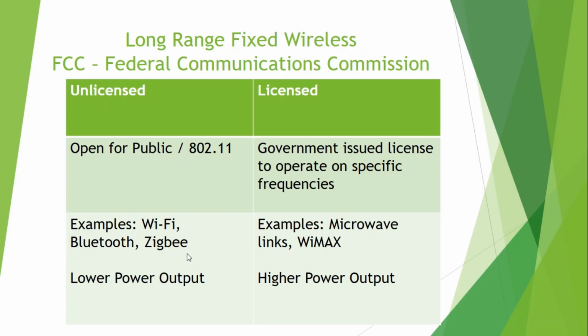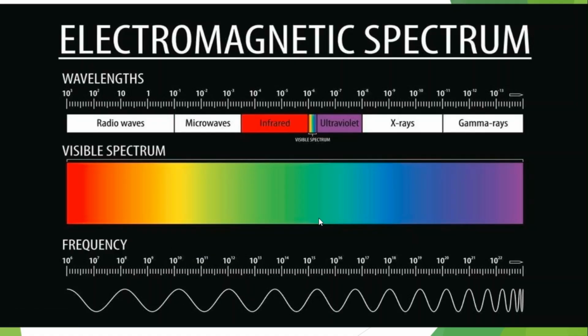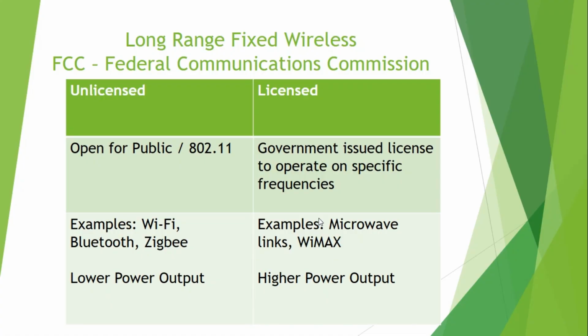Nonetheless, let's continue. So, long range to fixed wireless. Just know that the Federal Communications Commission is responsible for regulating anytime someone is putting out these signals, so to speak. If you want to operate your own radio, you would technically need to be licensed. If you are setting up some Wi-Fi, you don't need a license. Open for public. What standard is that? 802.11.